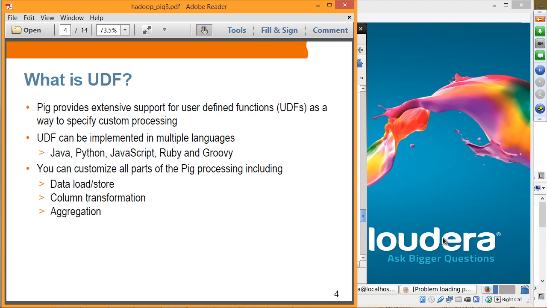If you want to store your result in a very exotic data storage which does not have a built-in storage function from PIG runtime, then you can create your own custom store function. Column transformation, if you want some special custom column transformation, then you can certainly create one. Aggregation, so pretty much every aspect of PIG processing can be customized by you creating your UDF.